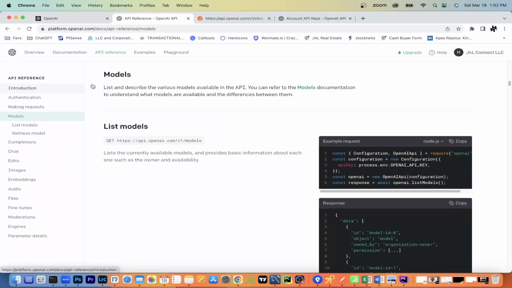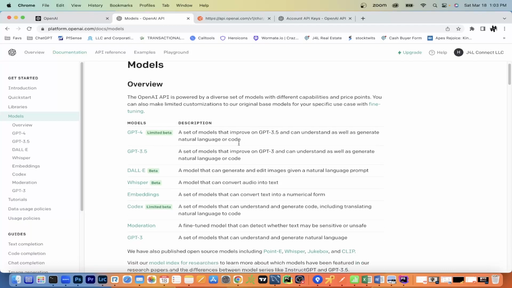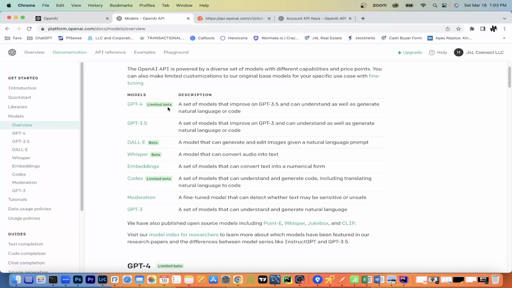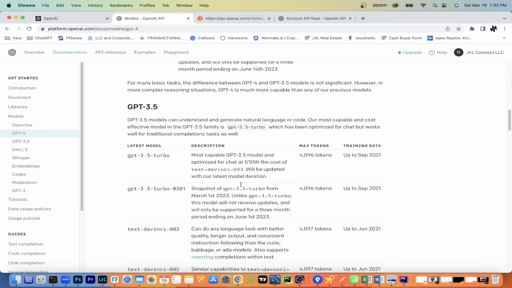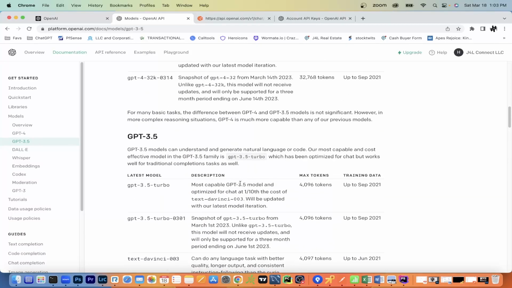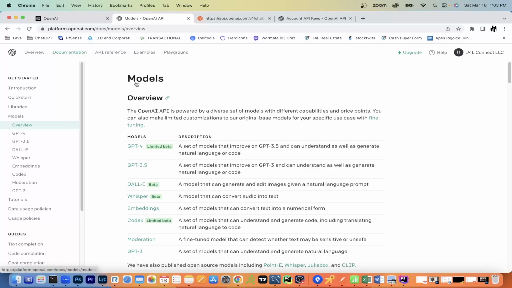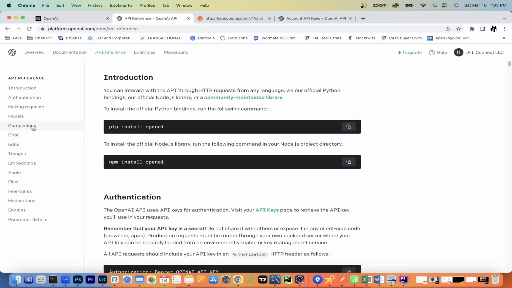You can go and read on the models here, right? You can actually get all the models by hitting this endpoint, which is a get. This is not to post information to them. This is to get information from them. So if you want to get all the models that they have, you can use the get endpoint, but we're not doing that. If you want to learn about the models, you can go here and see all the different types of models that they have. Right now, we don't have access to GPT-4 because it's in beta at the time of this recording, but we're gonna be using GPT 3.5, and you can read up about all these models and what they do, and what the use for them is. Okay, so we're going to move forward with this by going back into our completions and create completions.